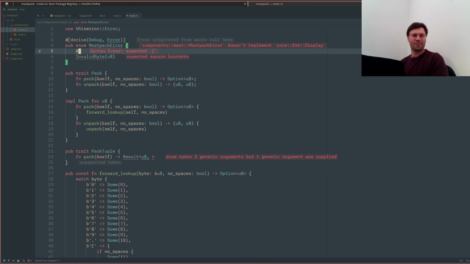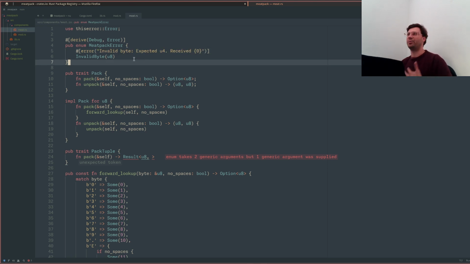So do error, and we're going to say invalid byte. So expected U4, received, and then we can pass it that variable. So that's the error that it should pop up now on line. If we ever reach it, it's going to say reached an invalid byte.